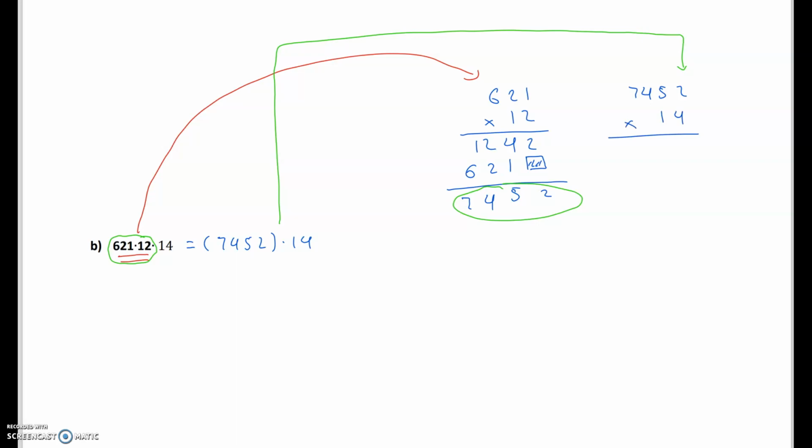So 4 times 2 is equal to 8. 5 times 4 is equal to 20, and you carry 2. So 4 and 4 is 16, plus 2 is going to be 18, and you carry 1. And 7 times 4 is 28, plus the 1, it's going to be a 29. And let me take a second look at those values. 8, 20, you carry 2, 16 and 2 will be 18. And 28 plus 1 will be 29.